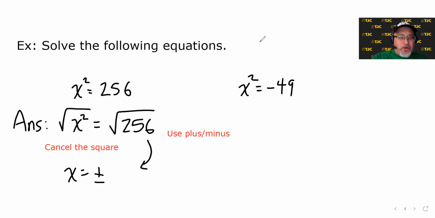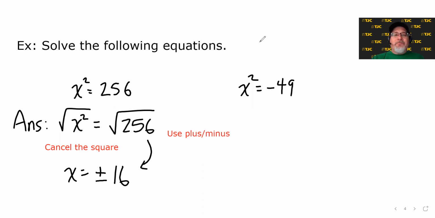Now, as far as the square root of 256 or any other number whose square root you might not know right away, first thing you should do is put it in a calculator and hope for the best. And if it comes out clean, then use that answer. The square root of 256 is exactly 16. So we have two solutions to this equation, x equals 16 and x equals negative 16. And in the homework, it might allow you to type plus minus 16.